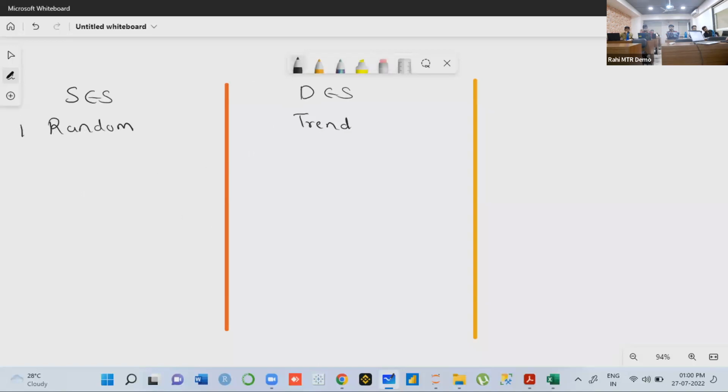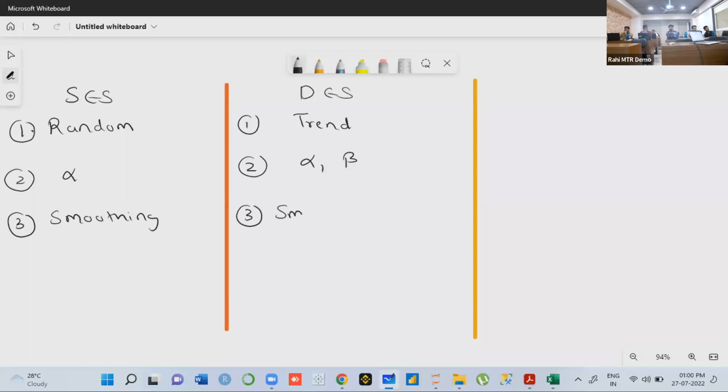The point number one. Point number two. Here we have alpha. It only takes care of smoothing. Here it takes care of smoothing and also trend.